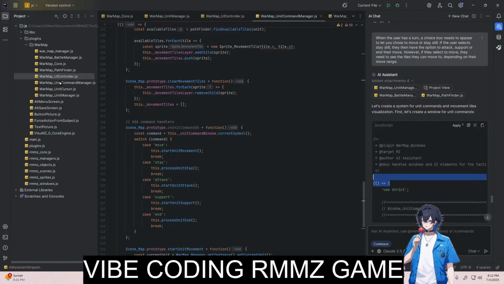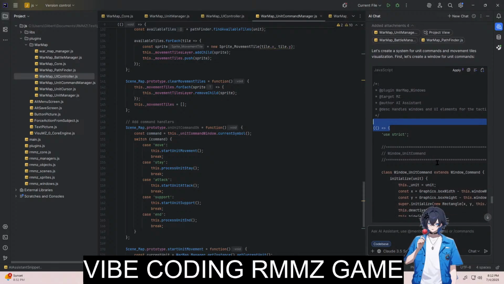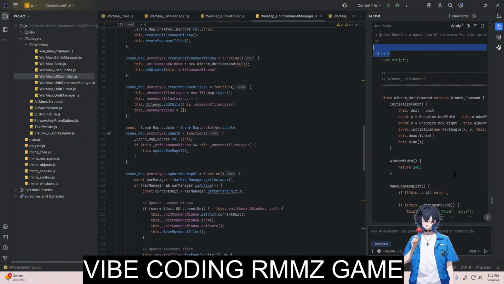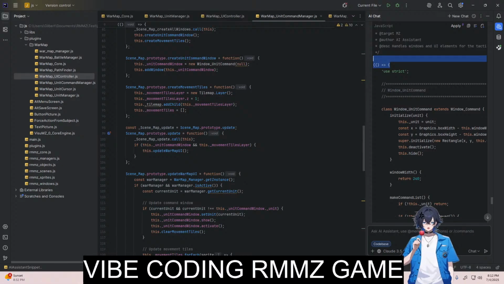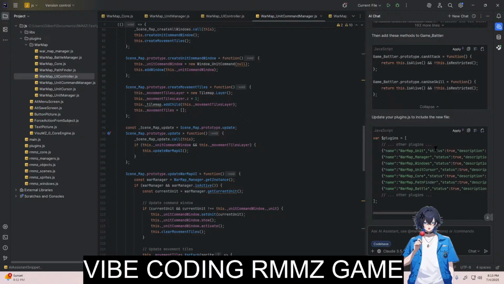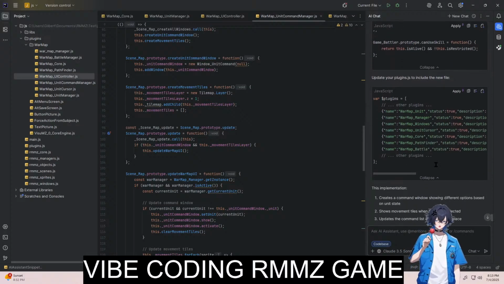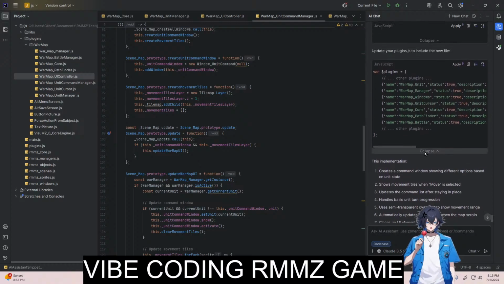War map windows. But where? Unit manager.